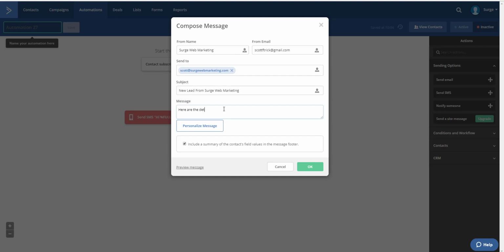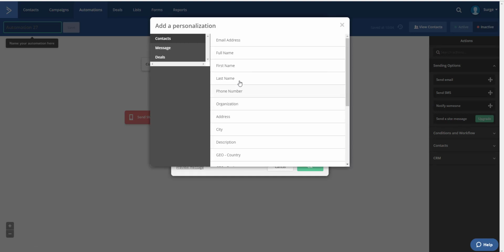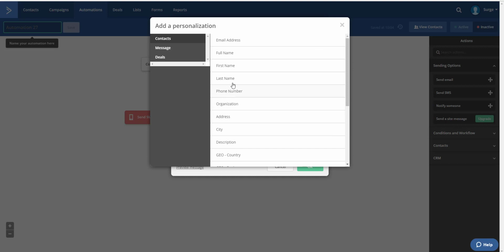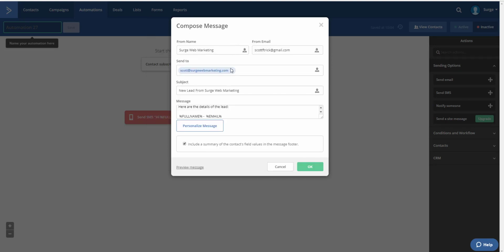Here are the details of the lead. And we can add a personalize. We can say full name, dash, email address, dash, phone number.